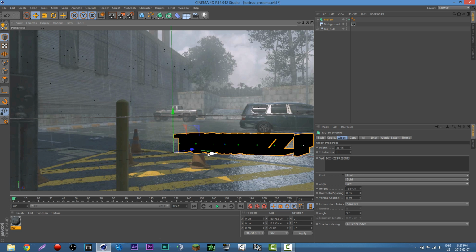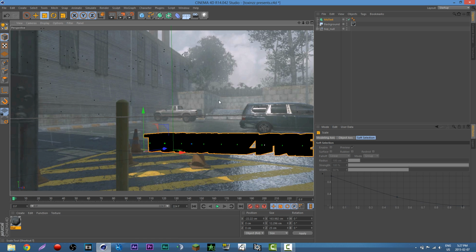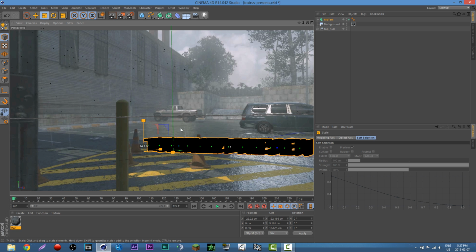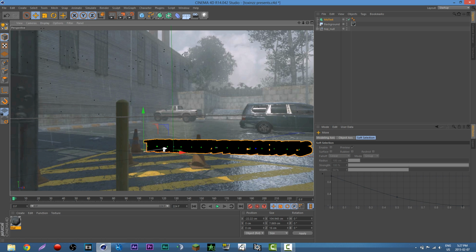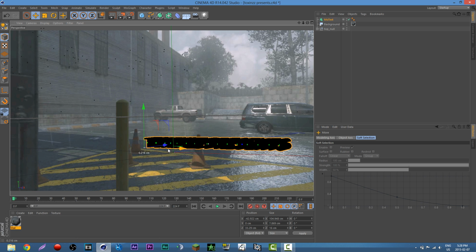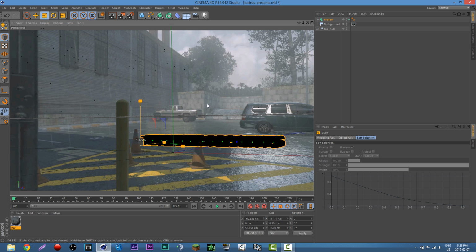And now I'm going to move the text a little bit over here. Change the scale again. Just bring it down a little bit, just so it all fits into the screen. I don't want to move it too much or else it'll look bad. ToXinzZ present. And let's move it back in the Z-axis a little bit. Move it over to the right a little bit more. Back a little bit. Over. Maybe right there. We'll move it back again. Scale it back up. This is all trial and error till you get something that you kind of like. I think that looks alright.